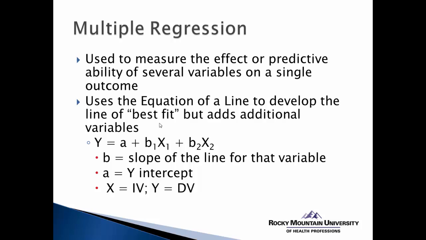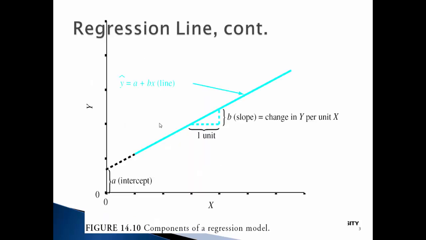There are a few additional preparatory steps we have to go through when we do multiple regression, but let's review what the line of best fit can do for us. Along the bottom we have values of our potential x variables, and along the y-axis we have the potential scores of the outcome we want to predict. The equation or model develops this line of best fit, and knowing the combination of our x variable scores, we can use that to predict what our y-score would be. With two x variables, there are actually two lines that work together — we get an aggregate line that helps us predict y.